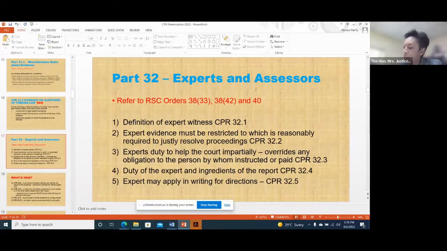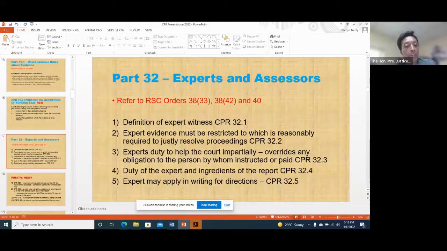The CPR has attempted to remedy this state of affairs by expressly providing, inter alia, that an expert witness must give independent assistance to the court by way of objective, unbiased opinion in relation to matters within his sphere of expertise, and that where two parties wish to submit expert evidence, the court may direct that evidence should be given by a single expert witness. I must say that that pretty much sums up the provision in Part 32: the expert is there to assist the court and not to bolster anyone's case.